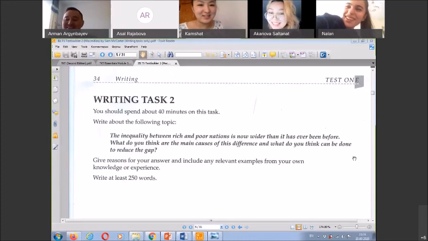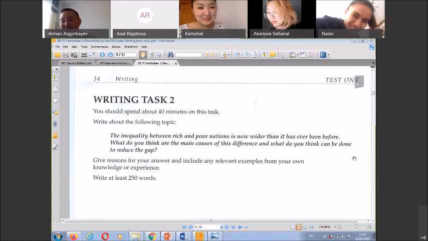Okay, you're very naive. Very naive. You believe that countries should help each other. Nobody helps for free, you know. Everybody's for himself. Yeah, everybody's for himself. Well, there should be other reasons. Actually, to write good essays, you need to read a lot. You need to read a lot of books.